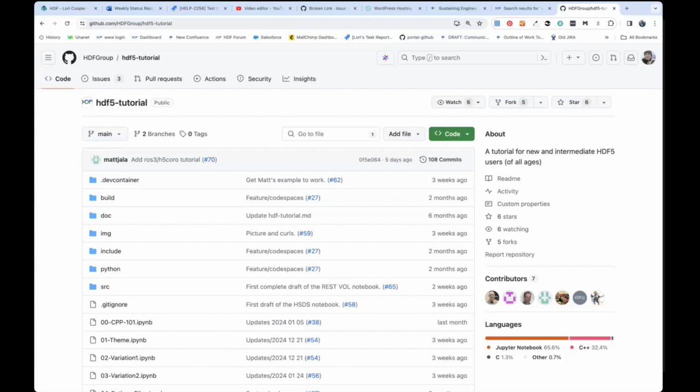So today I'll be going over the HDF5 tutorials repo, and within that, some of the notebooks going over cloud stuff. So if you're not familiar because you weren't here last week, the HDF5 tutorials repo is a new project we're setting up designed to guide someone who might not be familiar with HDF5 or even how to write a C++ program and bring them up to speed where they'll know what resources to use and what options they have when trying to work with HDF5.